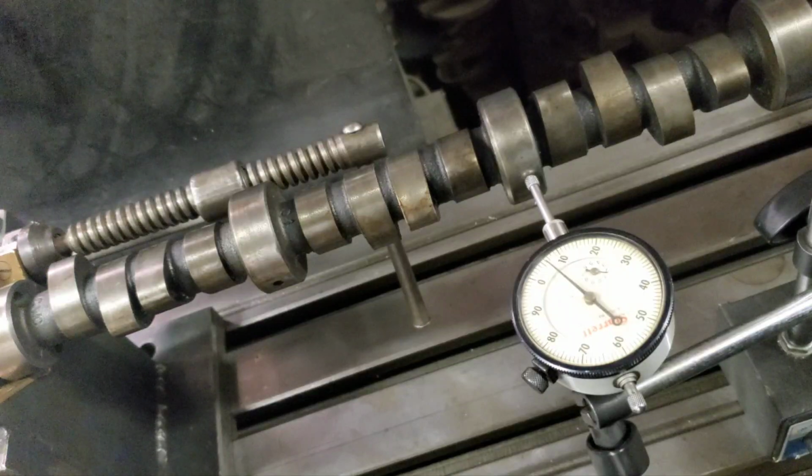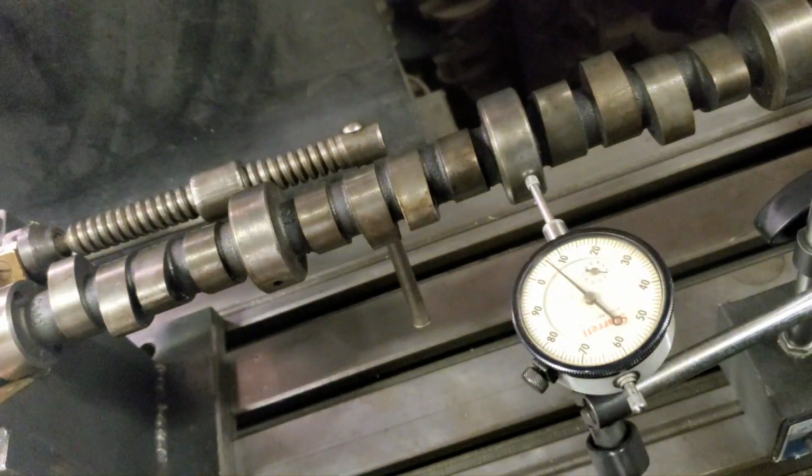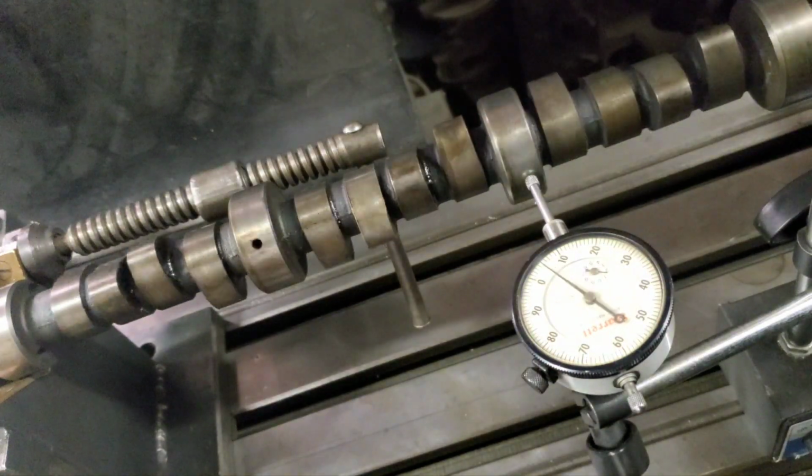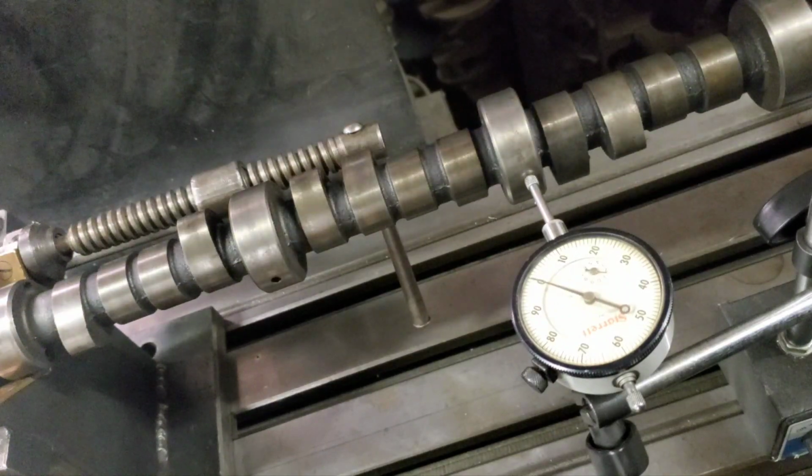279850 is the part number. I don't know what cam it is. I spent a lot of time trying to deduce and figure out what it is.